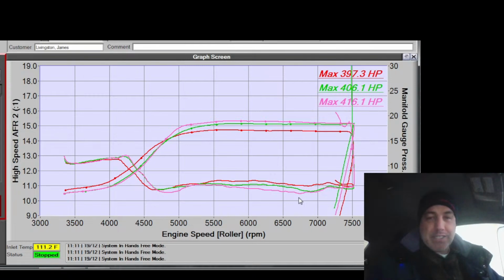That's sweet. But that's 20 psi according to the map sensor on the engine, and according to the dyno, that's only 18. So here we are at that spot again where I'm wondering if something's going on with that map sensor. Let's see. All right.